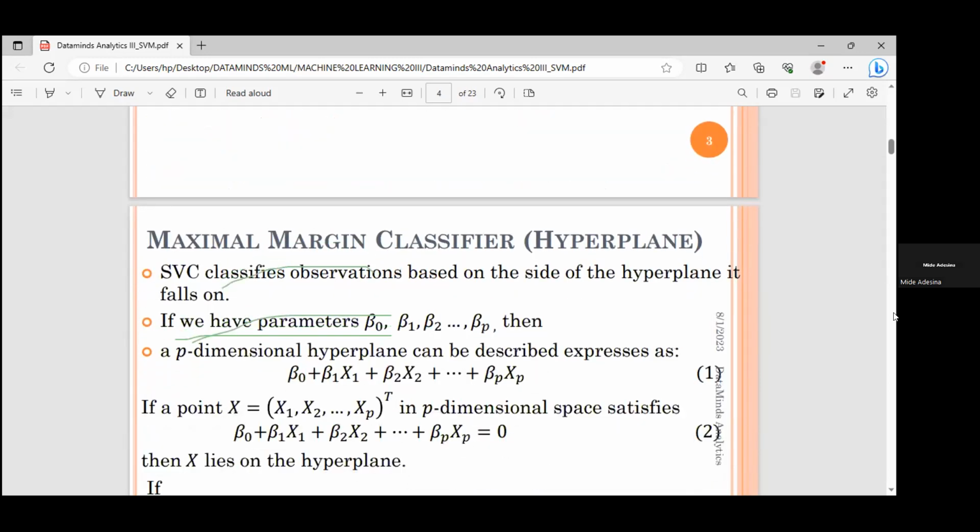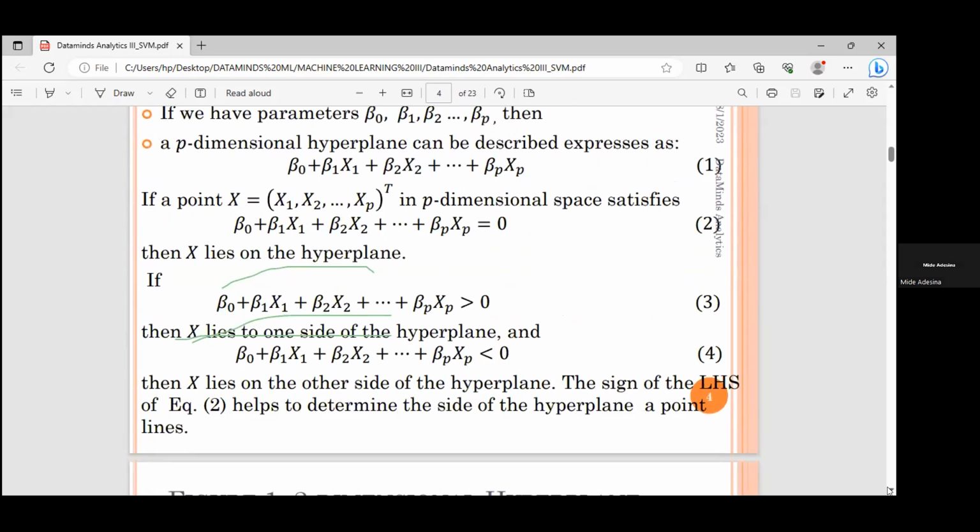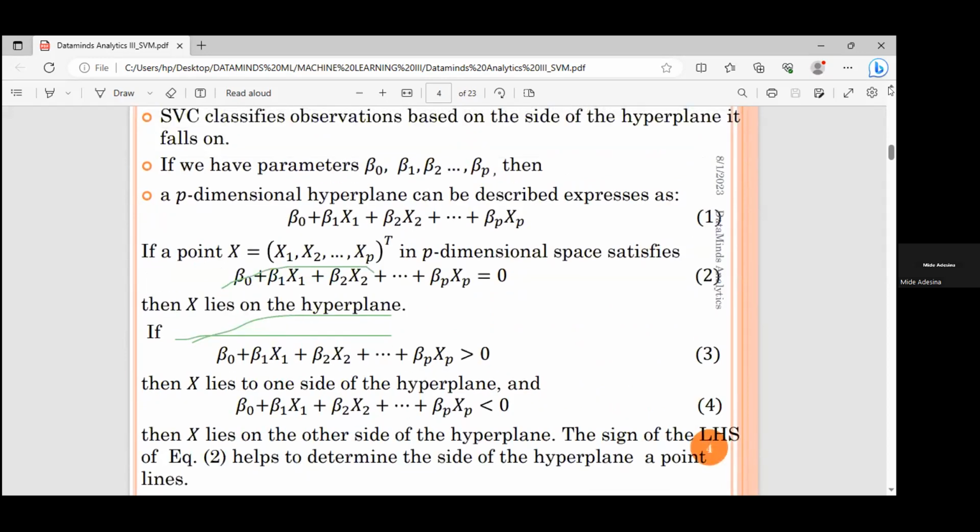Now, we know that this particular expression in equation 1, we are all familiar with it. We have B0 plus B1 x1, that represents a linear equation, as it were. By the time you know that this y cap is equal to what? B0 plus B1 x1 plus B2 x2, as the case may be.